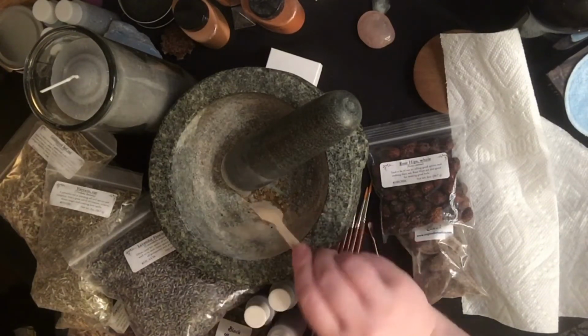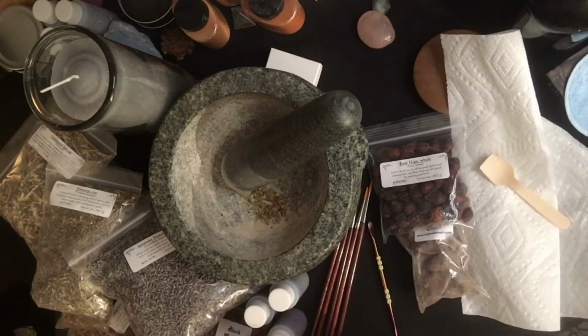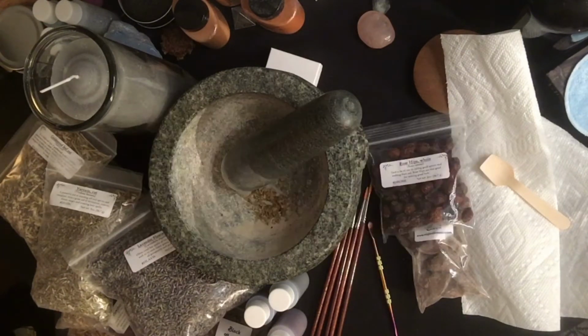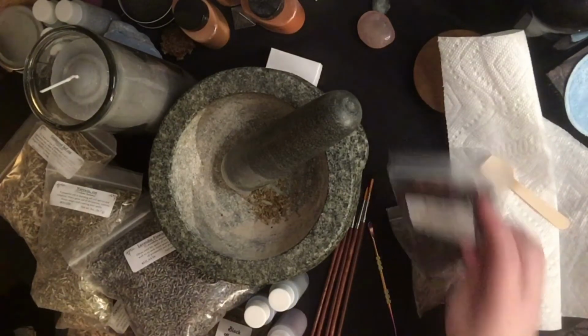So right now I'm just adding in some linden flowers. Linden flowers is frequently for love, but my intention in adding herbs that are for love is basically sending love to this community and trying to help them as best as I can.